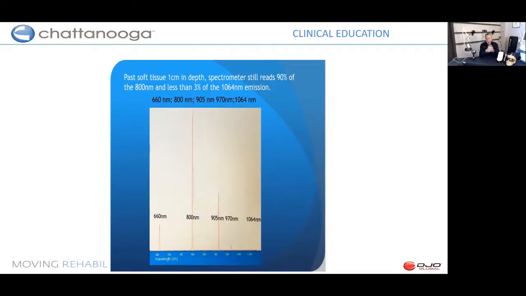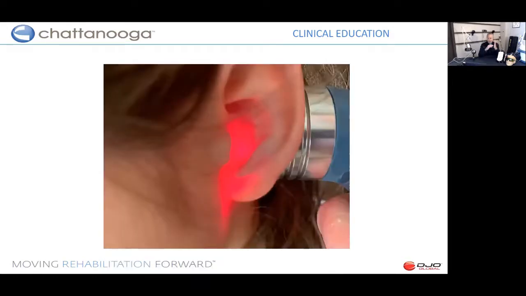And I know what some of you are thinking. It's light. It doesn't make its way through anything. Well, we beg to differ, because in that 600 to 1000 nanometer wavelength, it's shown to get upwards of 6 centimeters deep, which is significant. And I'm going to show you a picture here in a moment, just looking at an LED, right? And so this is a good depiction of the depth of penetration, right?